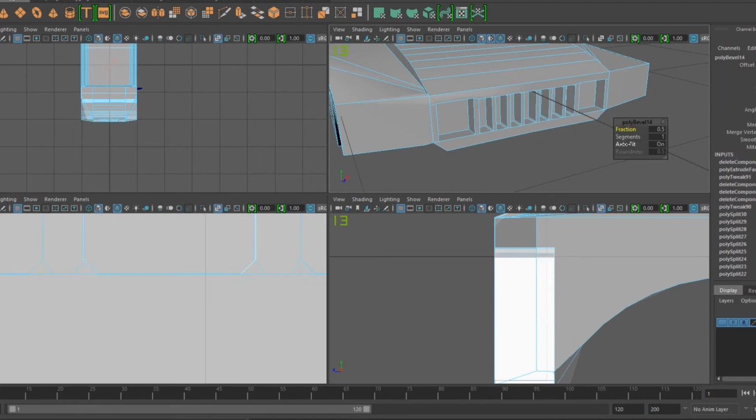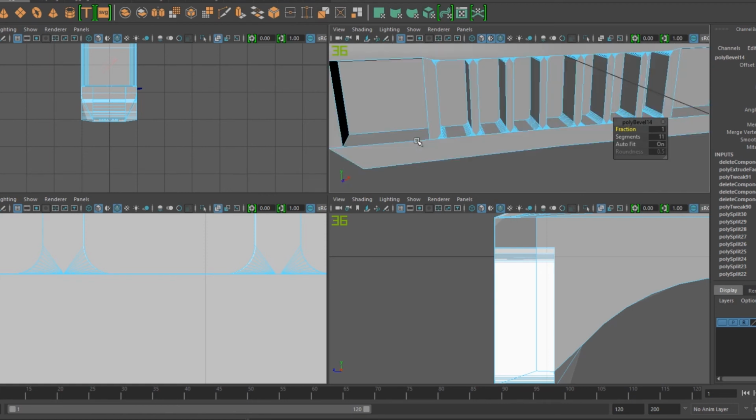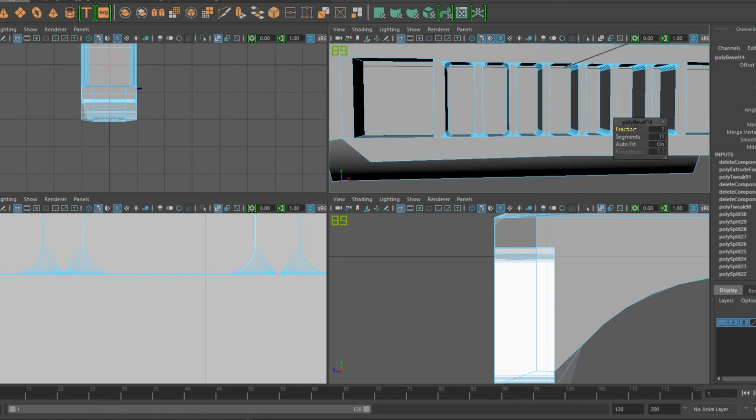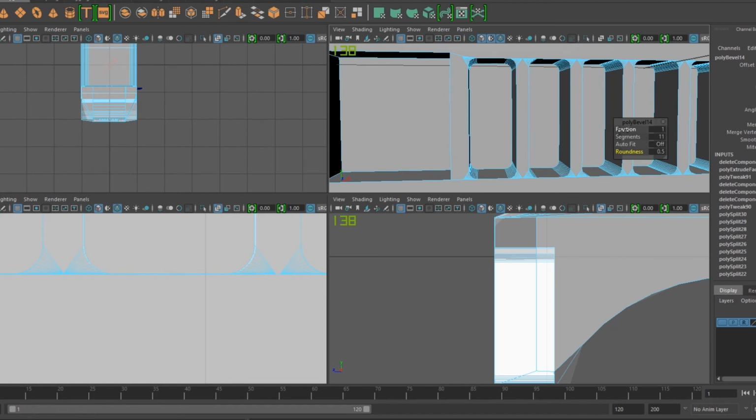Then I can do here, bevel, add segments, add shape to those segments. Come on now. Guess I don't want autofit on. 1.5?